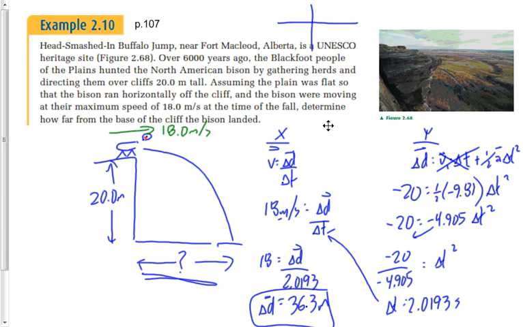So you're the guy who's in charge of being down at the bottom of the cliff. You're standing at 30 meters from the edge of the cliff, base of the cliff. You can look up and see these bison flying over top of you without fear. There might be some fear, yes. There might be some fear. You can stand 37 meters away and, hey, it's fun. Hey, look at these bison falling down in front of me. Don't stand 36.3 meters, though, because that's where they're all going to land, if they're moving at that speed.